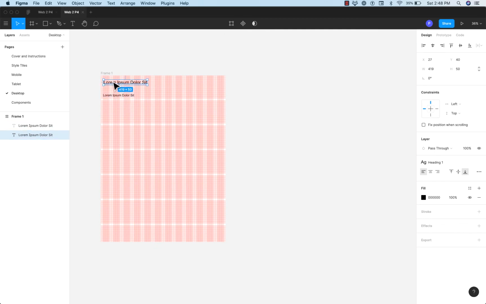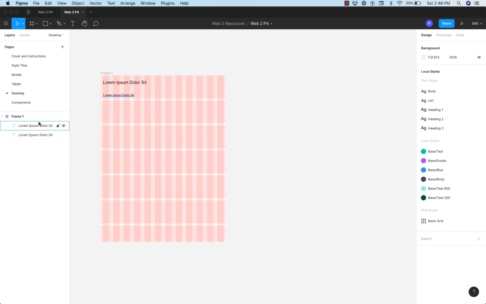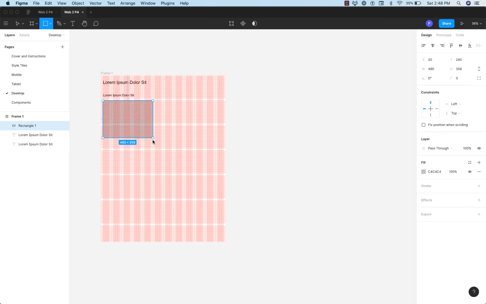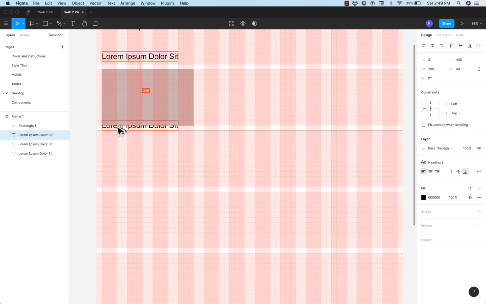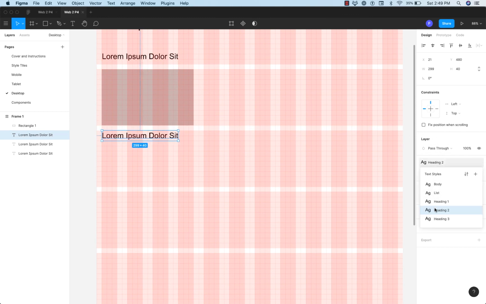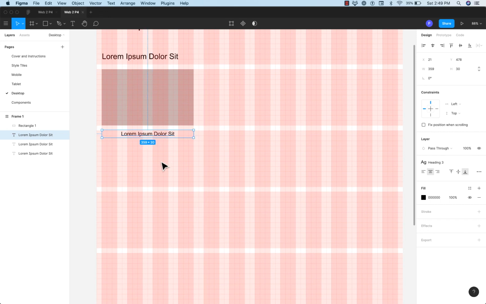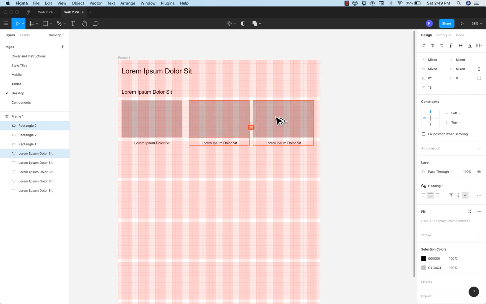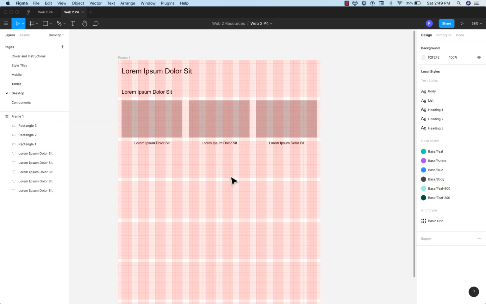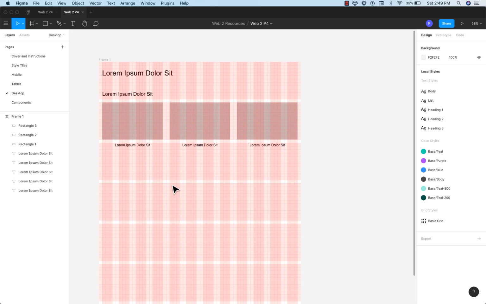Okay, so you can use this grid to help you lay things out if you want to drag in an image or create a tile for like a product or something like that. Maybe your image is going to be that big, and then you're going to have a heading 3 type level below it. Just align to the grid, whatever looks good. You can make it centered. Okay, you can see how we can begin to use this grid to quickly lay things out. Okay, very cool. Good luck.